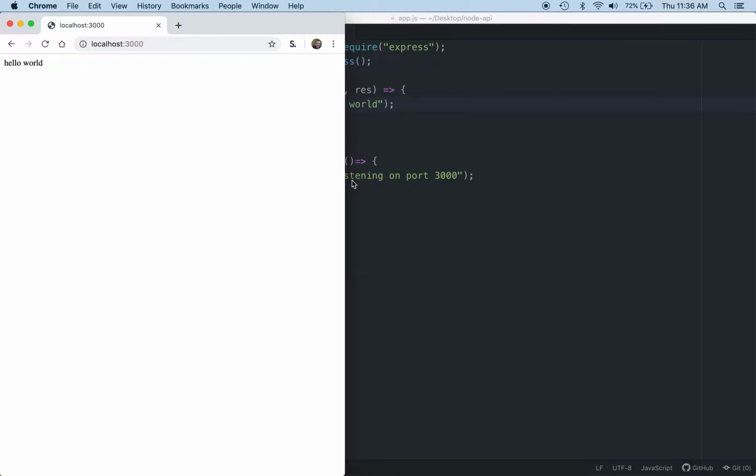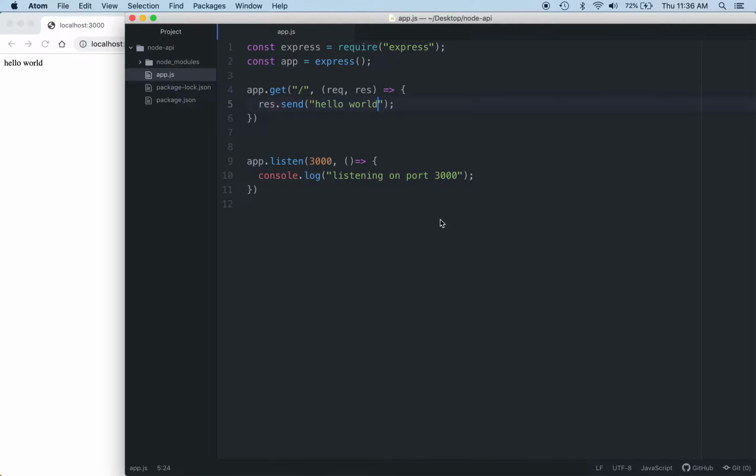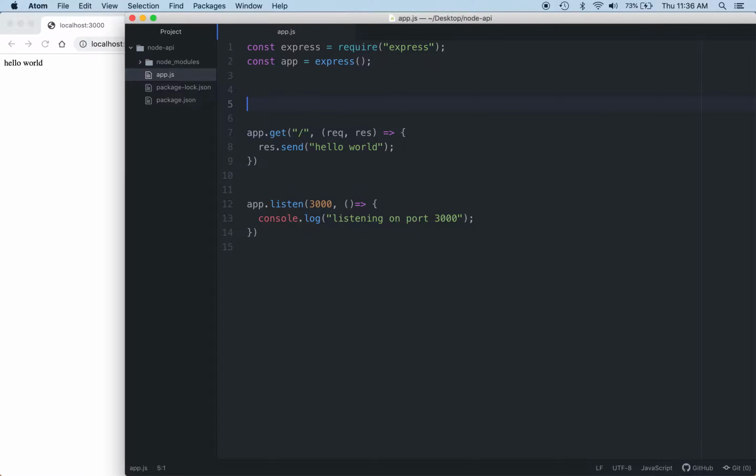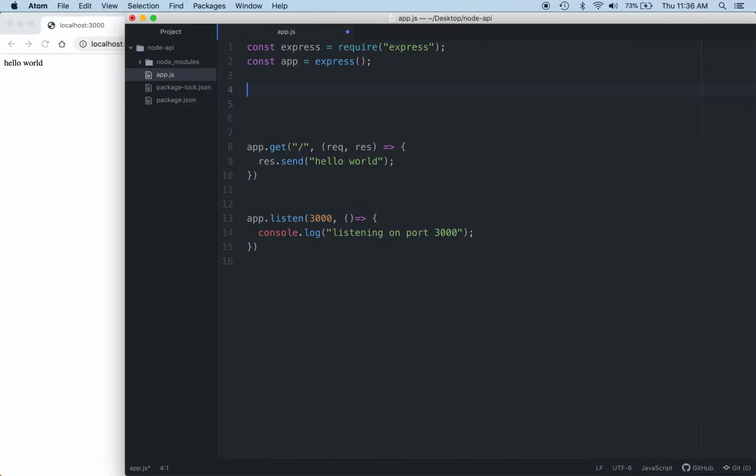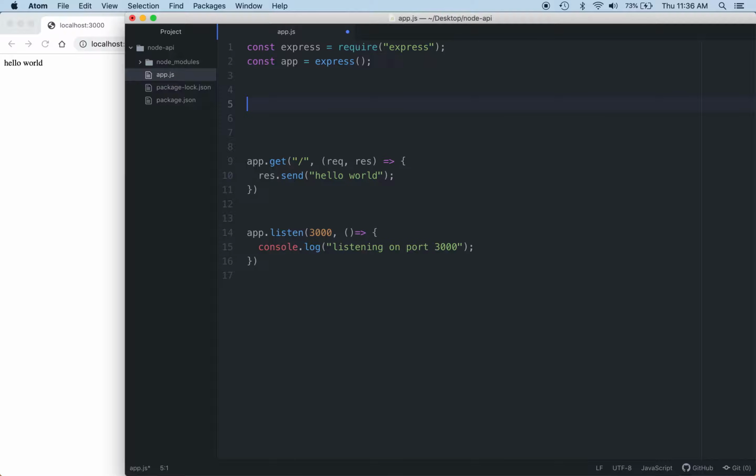Okay, so now we can actually start to get to work on our API. We have Express, we have NodeMon, we have an application, and now we have to define some paths. For this example, I want to go ahead and start with some hard-coded data. I don't want to actually work with any kind of persistent data store like MySQL or Mongo or anything like that. I just want to start with some simple data.